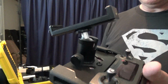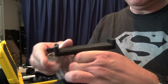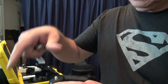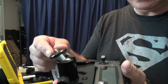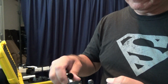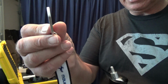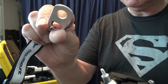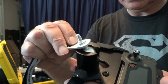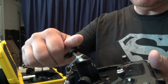In order to attach this, the first thing that we're going to do is remove our clamp. We take that and undo that just like so. Then we take our little wheel and we remove it. The end of the lanyard has an aluminum clamp which has a little hole in it, and that fits right over top of the clamp just like this. Return the wheel.